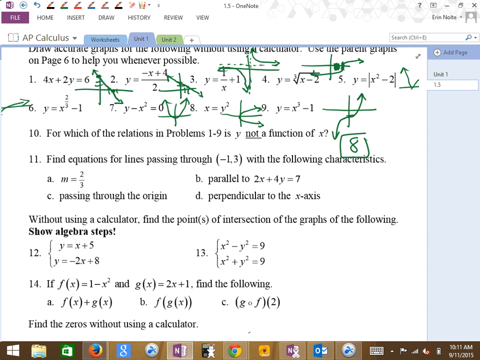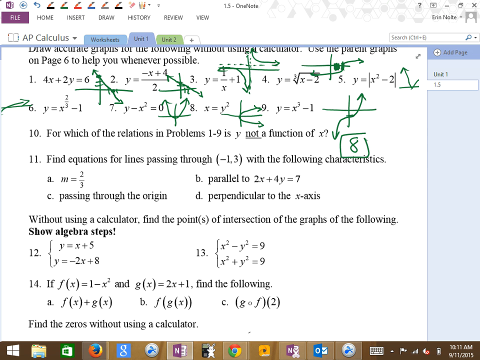2/3 x plus 1. Okay, so if I ask you for an equation and they give you a point and a slope, I would throw it straight into slope-intercept form. There's no math involved in that. You can leave it that way, and I would leave it that way. I would not solve for y because what if you made a little simple mistake with the fraction? Just leave it that way.